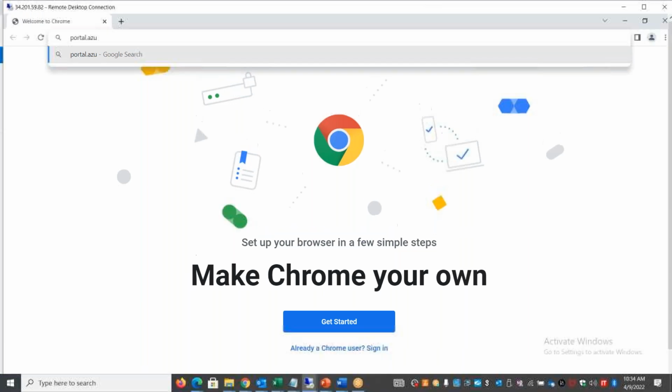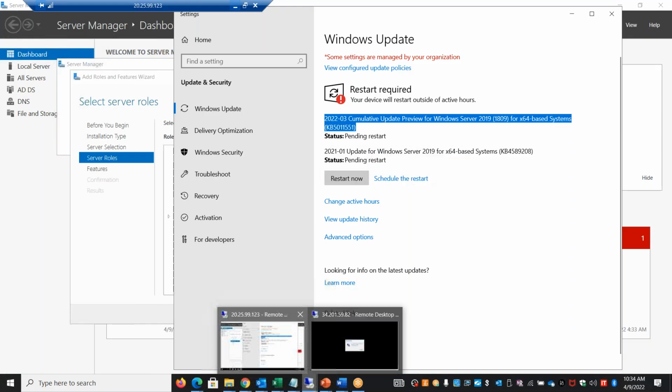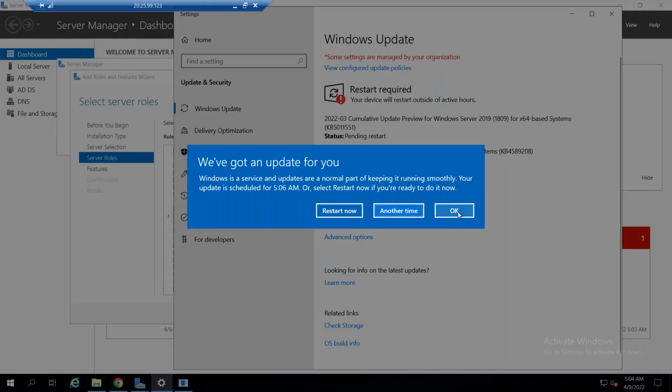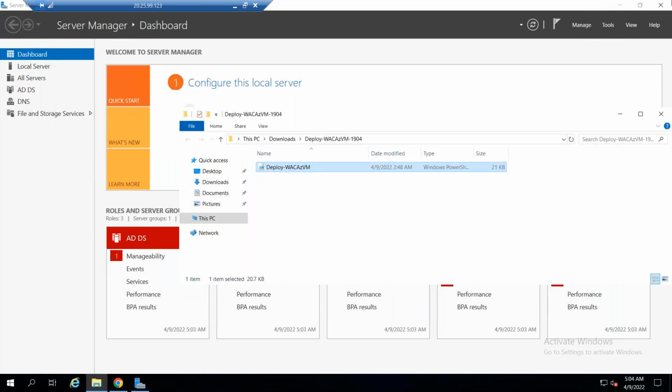I'll show you the steps here. If I want to add a machine, that is a little slow. I can show it in this machine another time. So let me close this. I'll show you the steps involved. I have to log into the portal.